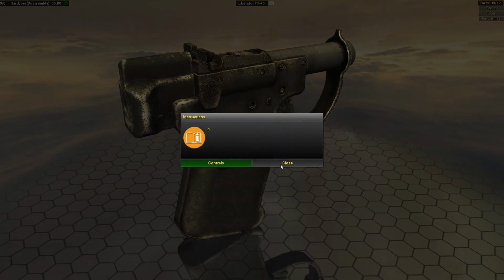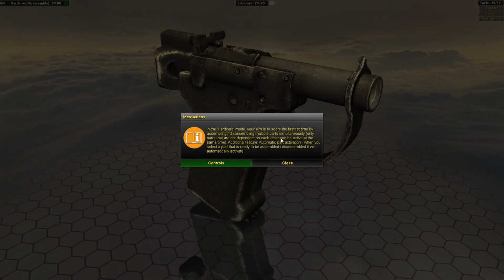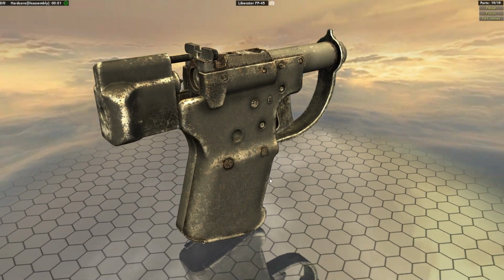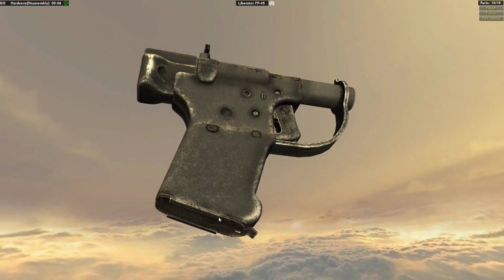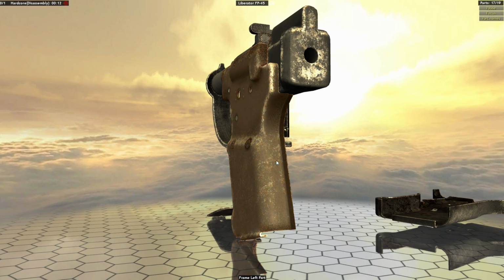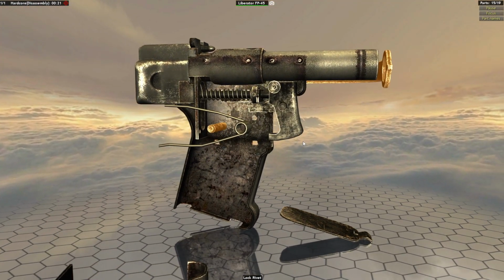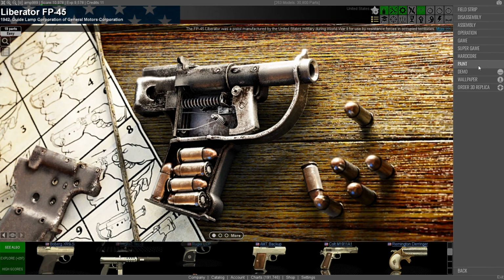There's a hard tour mode. In hard tour mode, your aim is to score the fastest time by assembling multiple parts simultaneously. Man, so they certainly have modes here. If you want to try and do something like that, well, that's insane. I guess if you like the challenge, and if you have an amazing memory, then you can do these various things.